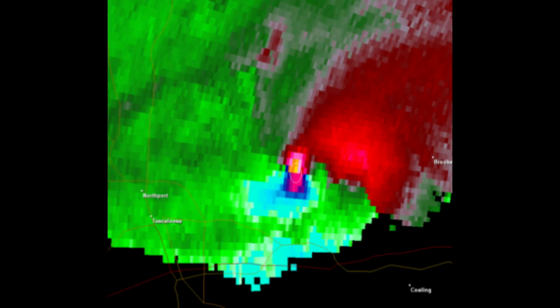Oh, now this right here, this is a very strong couplet. You do not want to mess with this. This is the type of couplet that could tell you there is a tornado on the ground. Now velocity acts weird. Sometimes there can be a strong couplet on radar, but no tornado on the ground. And that's why we have correlation coefficient.